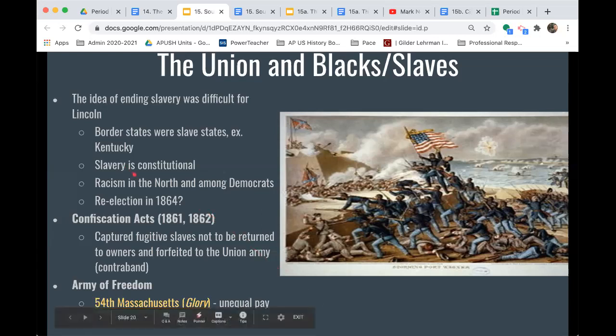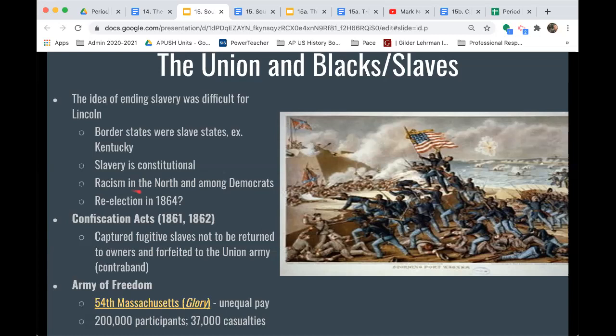That's reason one. Reason two, slavery is technically constitutional, right? It's protected in the Constitution, and the only way to change the Constitution is by an amendment. And Lincoln and the Republicans in Congress can't do that by themselves. They need 2/3 of Congress and 3/4 of the states, et cetera. So because slavery is constitutional, what really can be done about it without changing the Constitution? Challenge.